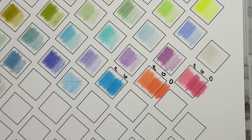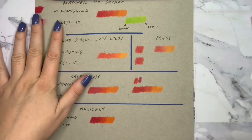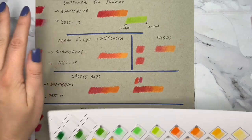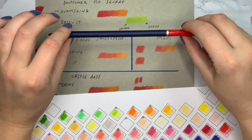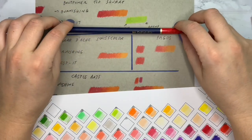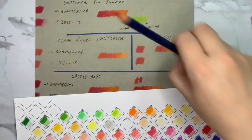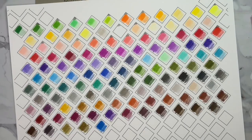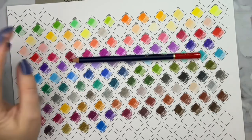For my personal taste, I like the originals the most. I have the feeling that with the original ones, I can layer more. I can get better saturation on the paper. If you try them also on some other paper somewhere and you notice a huge difference and you're saying that the gold ones are better than the other ones, then please tell me. Because for now, as what I see, I would not go for the gold ones because I do not see the difference. I would choose the normal Castle Art colored pencils because they are cheaper than the gold ones.